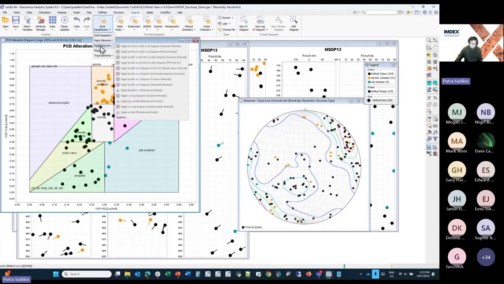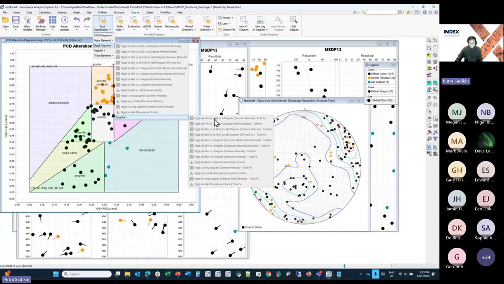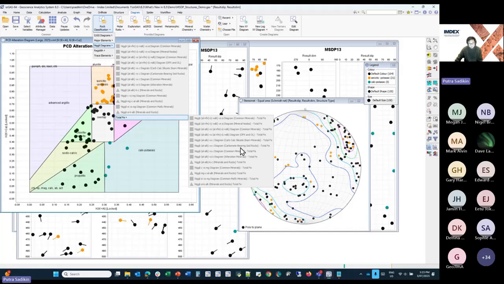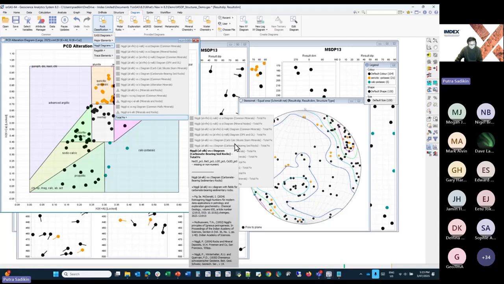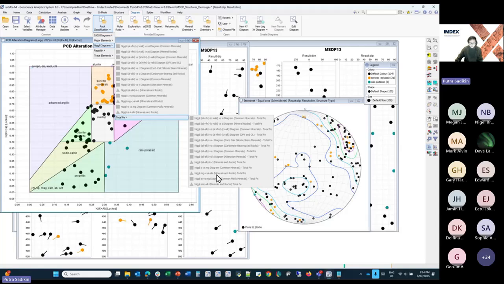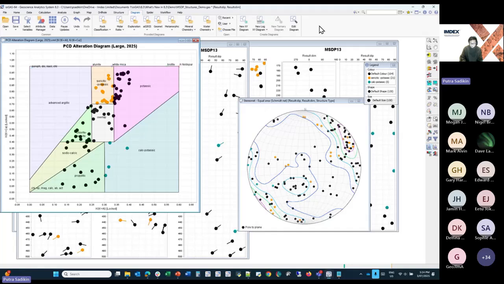And the other one we've added is the niggly diagrams. It's grayed out, unfortunately, because we don't have all the columns that we need. But we found that the niggly diagrams are really useful alternatives to things like molar ratio diagrams and that sort of stuff. The author, Ian McDonald, is going to make some videos talking about this new version of the niggly diagrams. We added niggly diagrams in the previous version, but in this version we've added some ternary plot variants, which is quite useful because instead of looking at just two variables, you're looking at three at the same time.